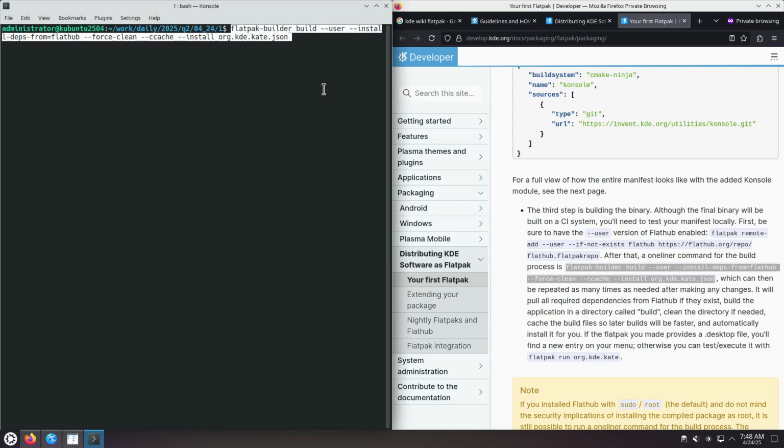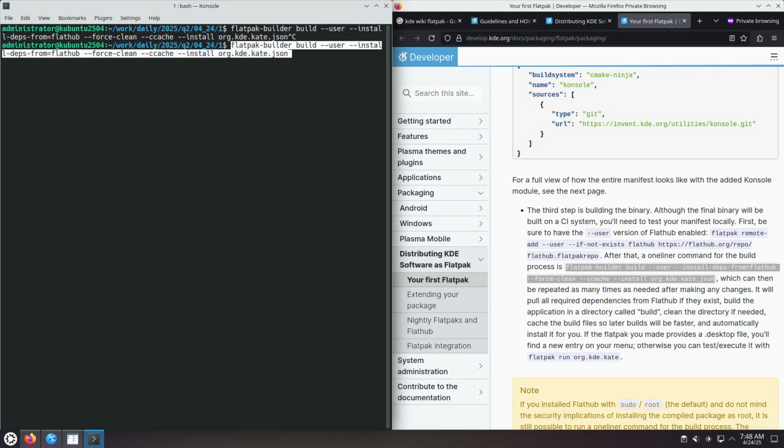So the command line says flatpak-builder build, --user, --install-deps-from=flathub, --force-clean, --ccache, --install. So it's going to use the per-user flatpak remote and installation.